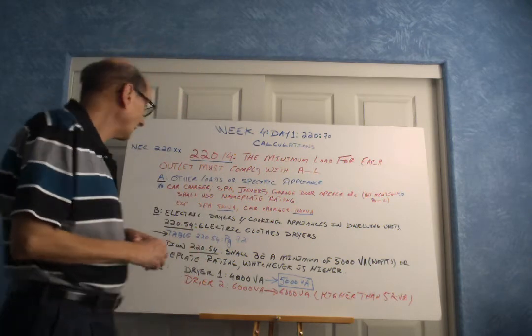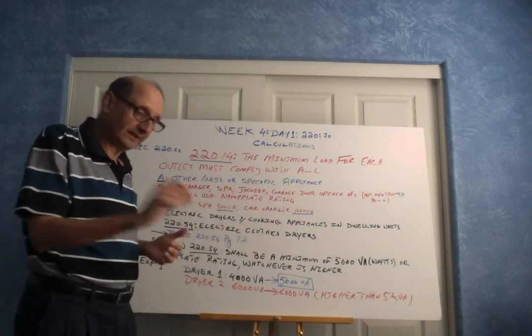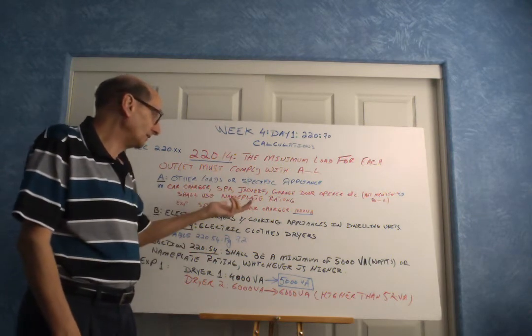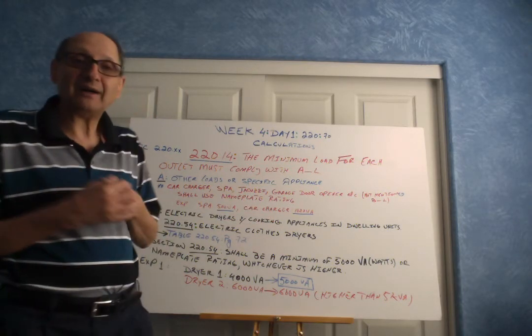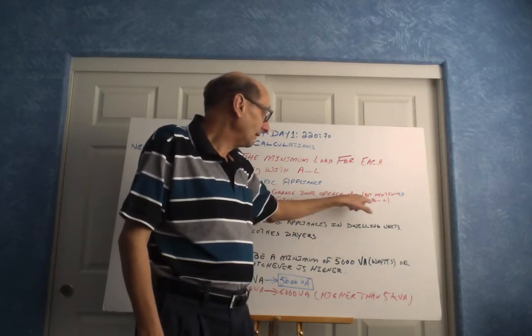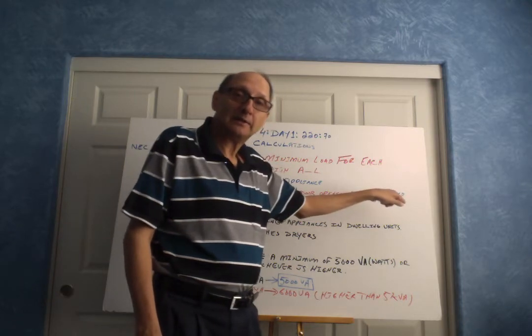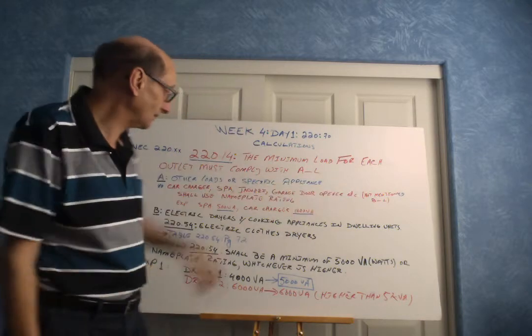So again, if you want to make a note, write down in your textbook that spa, car charger, garage door openers, these items are not listed or not mentioned in subsections B through L. And every one of them has a different appliance, different rating, so we'll be discussing those in greater detail.